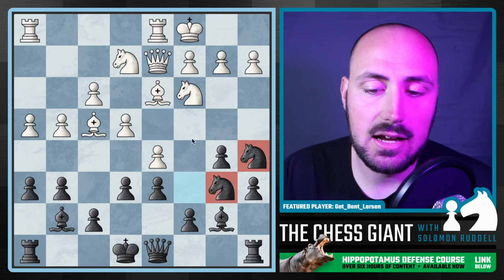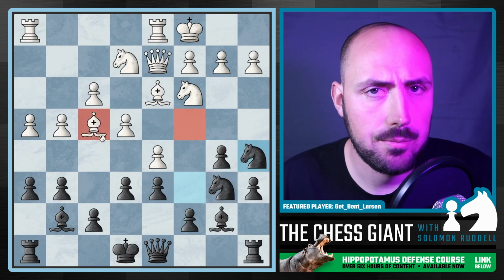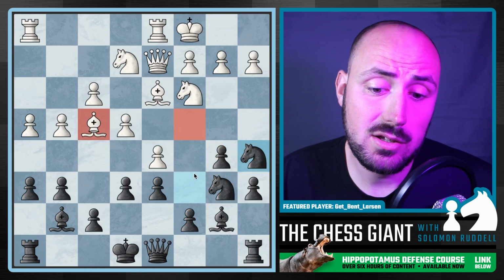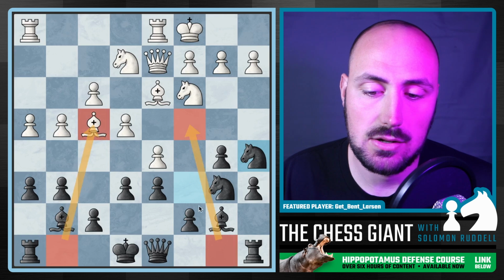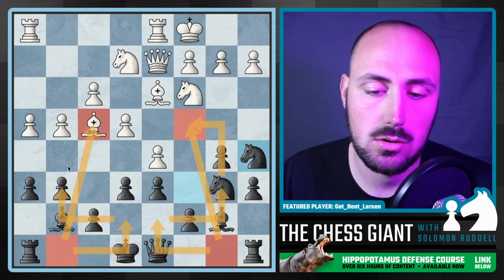Both of these knights are attacking the square of c4. By the way, the squares of c4 and f4 are very key in the Hippo. Very key squares, right? They're really where we want to get our knights. Our g8 knight wants to get to f4. Our b8 knight wants to get to c4, right? And we're going to do it like so. 1, 2, 3. 1, 2, 3.